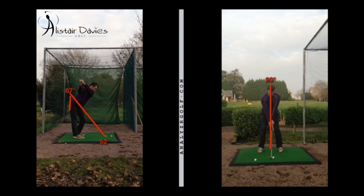So these arms at the top of the backswing are a little bit higher, and if we look at the other screen on the right hand side here, what we're going to see is there's a little bit of a bump to start the swing into your right side with your hips. Quite stable with your head until it lifts up at the very end. But what we'll see, there's a lack of rotation in your mid-spine and your knee kicks in a little bit.